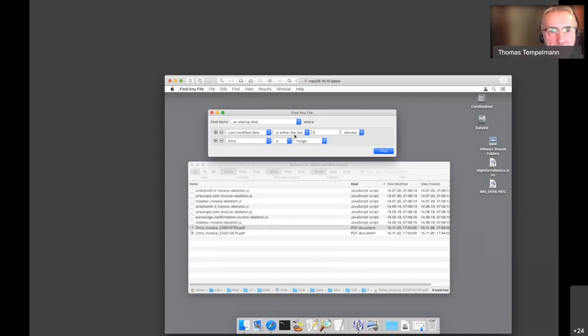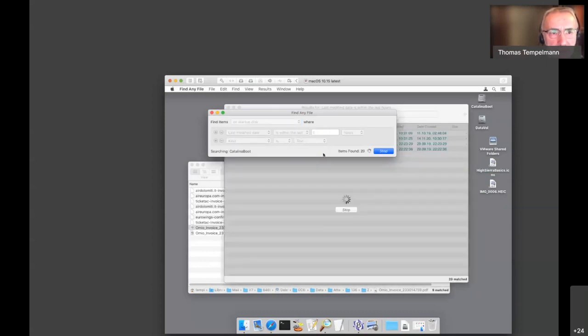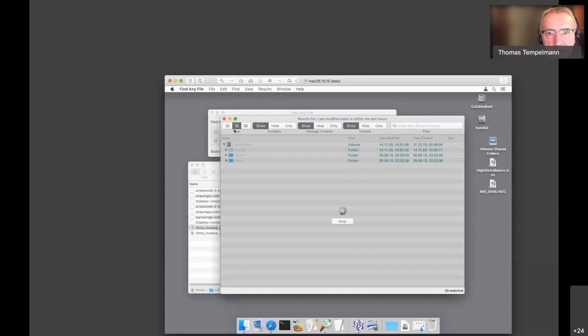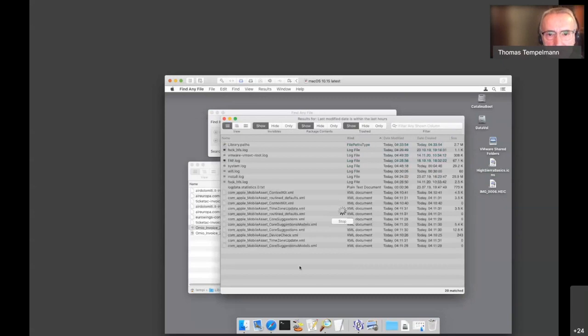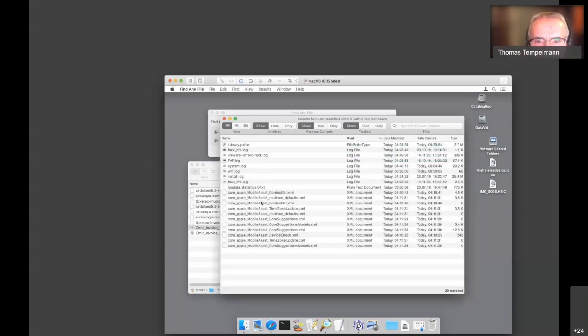So for instance, it was something that I created in the last 5 hours, and it was a text file. Let's see what it finds here. And if I switch here, I see, oh yeah, I created these files. Some of them I created, others were created by my program, for instance, a log file from Find Any File. So that's also quite practical.